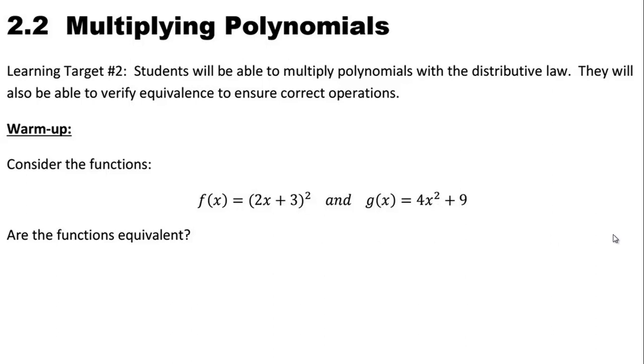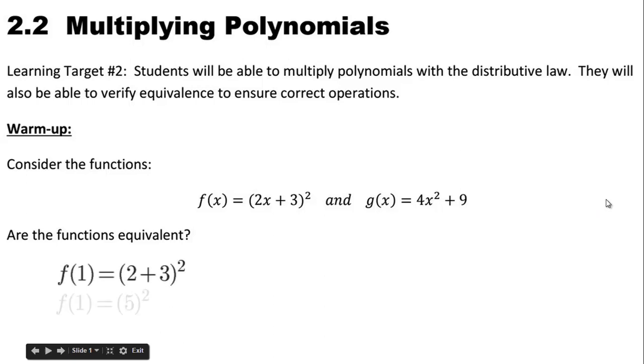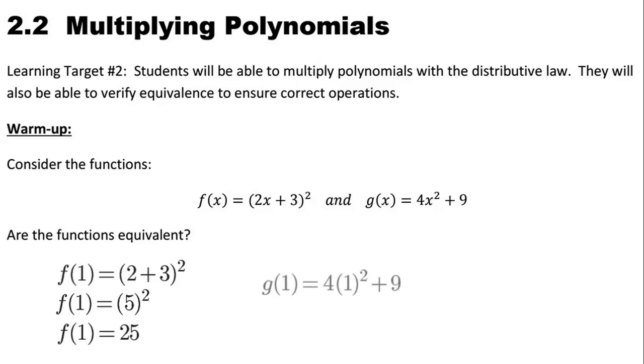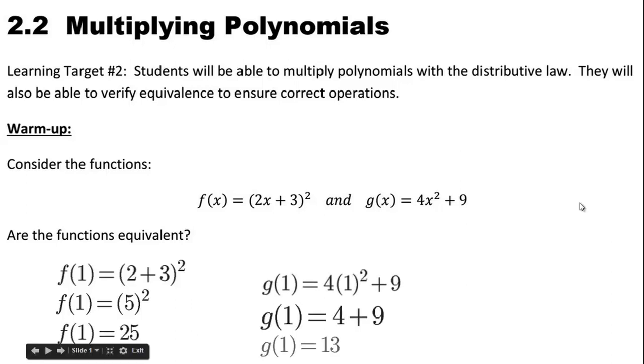Which comes to the first question here: are these two things equivalent? This is actually a common question. When we see something like this, oftentimes what we think is we can just put the 2 in both. But if we plug in a point, like 1 into f of x and 1 into g of x, we don't actually get the same thing. So they're not equivalent. And we'll see today what you actually have to do. You have to write out 2x plus 3, 2x plus 3, and use the distributive law.